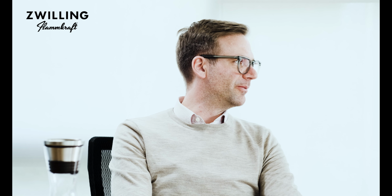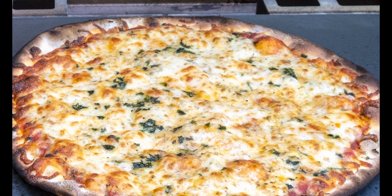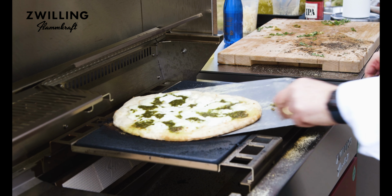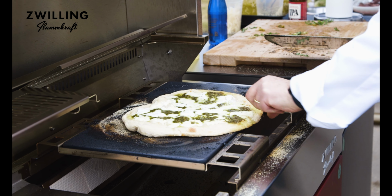I remember when we first integrated the pizza stone, and we said, okay, it should be possible to make pizza with it, and then we tried it out and saw after minutes, okay, we created a pizza machine. Because sometimes it's really the details that make our accessories work perfectly together with the burners. For example, the pizza stone, it's a main difference if you just have it on the level of the grates. If you put it a few centimeters higher, it really makes it perfect, but if you put it a little bit lower, that won't work that well.